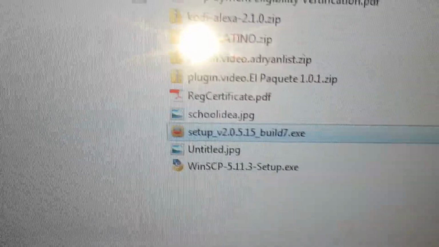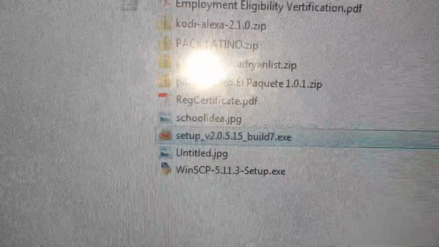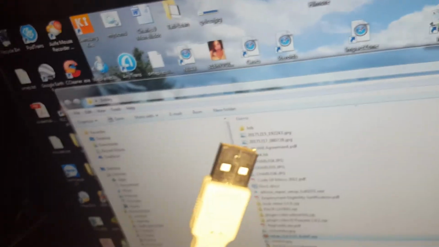Now you need this tool, which is called Setup. You can see it, 2.5.1.5, the build 7, whatever. You can see the executable. It installs on a Windows machine, PC, laptop, however you want to do it. But that's the only one you need. Now, you need a straight USB to USB cable. It has to be big to big, as you can see right there, big to big on my laptop.